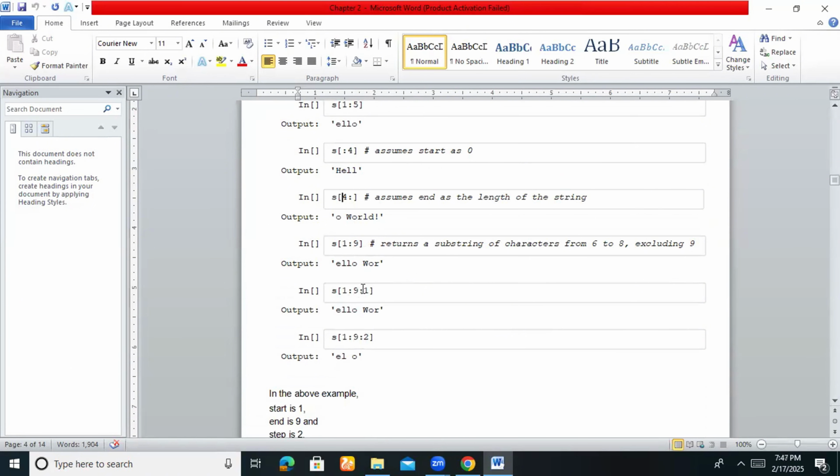These both are the same, no? Even if you give 1 or if you don't give it, same logic. Technically it is the same. If you give 2, what will happen? It will skip one character, like 1 plus 2 is 3, 3 after 5, 5 after 7, like this. It will skip. See here, E after L got printed. After that, space got printed. After that, W is skipped and O got printed. After that nothing is there. E L space and O. So from here, every other character got skipped, and this is our final output.